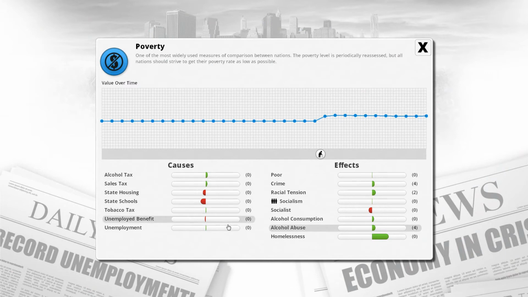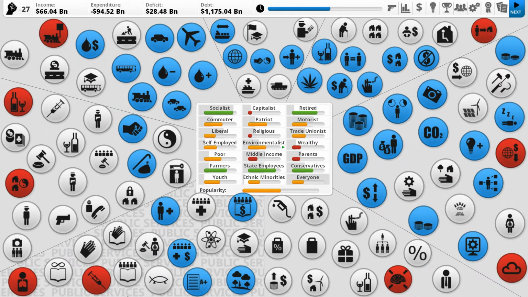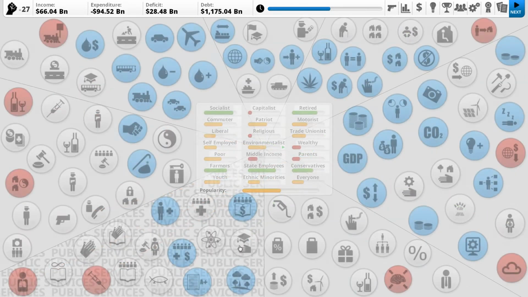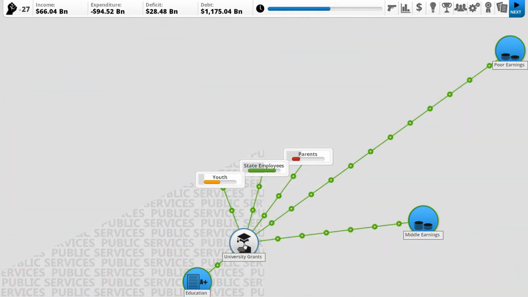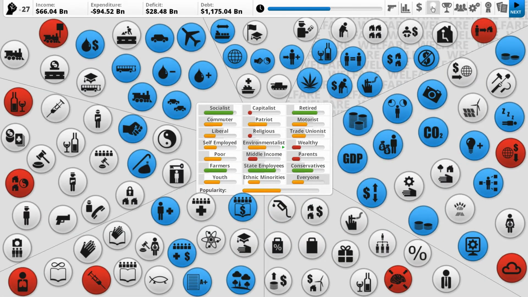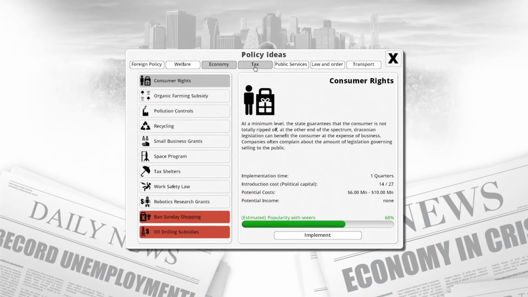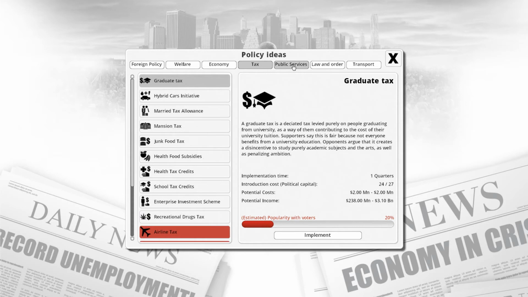Okay. Causes. How the hell do we get that much poverty from? Anyways, we need to decrease the homelessness problem. Unemployment. State schools. Yeah, it seems we can get rid of poverty just by giving more money to schools. That'll probably please parents, too. So, do we want university grants, or... I think there's some good education programs in here.